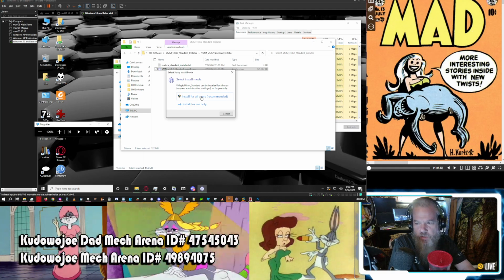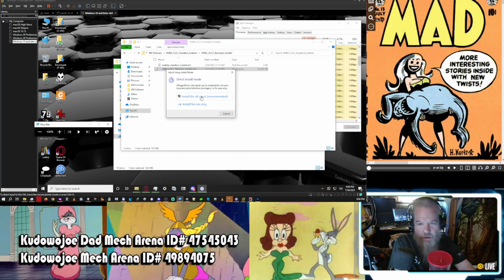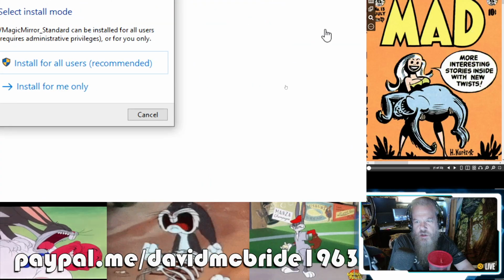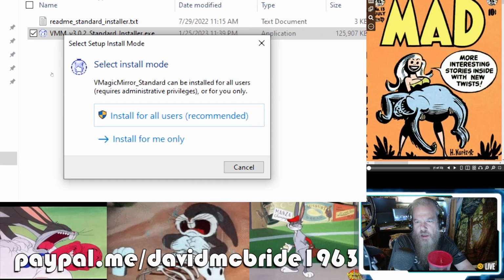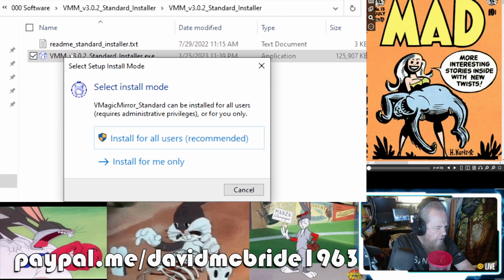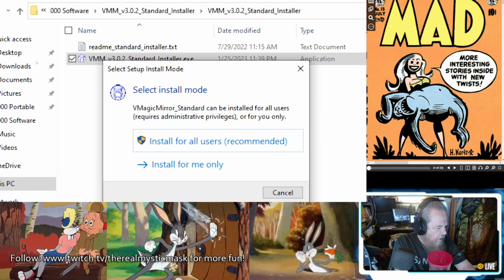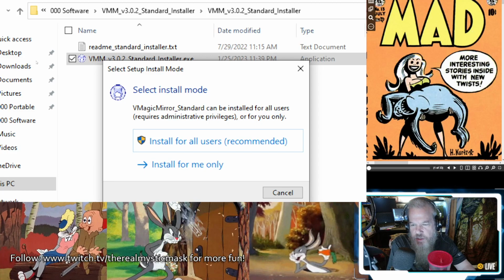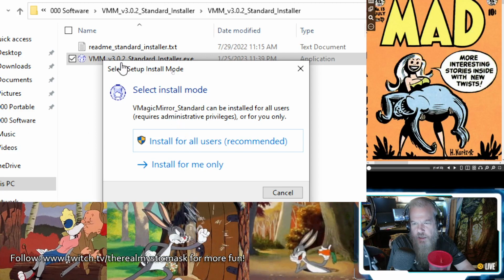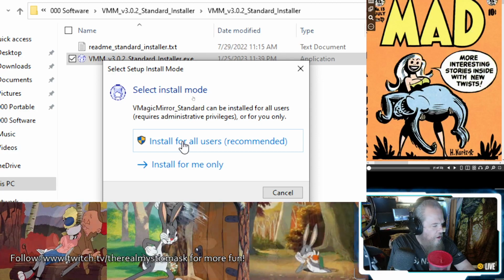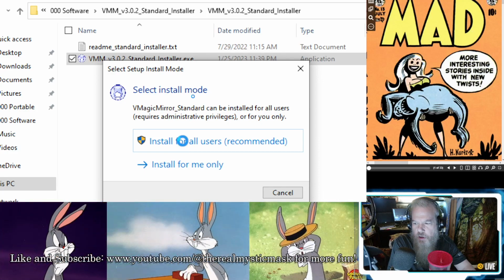this dialogue, right? Now, because we're on the smartphone, we want to see on the smartphone what this looks like. Right, I'm going to bring it up and zoom it in again. All right, so there it is, right? And for Virtual Magic Mirror, I'm going to install for all users.